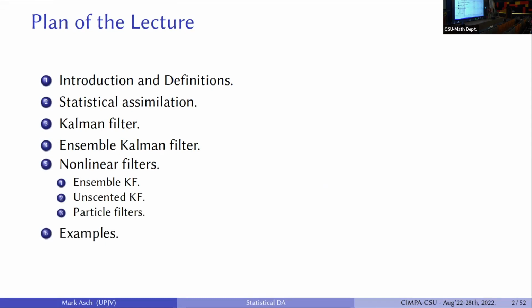They are extensions of the basic Kalman filter, which enable the extension of this method to nonlinear equations with nonlinear noise models and very complicated interactions between the noise and the system. Finally, I'll end up with some examples.